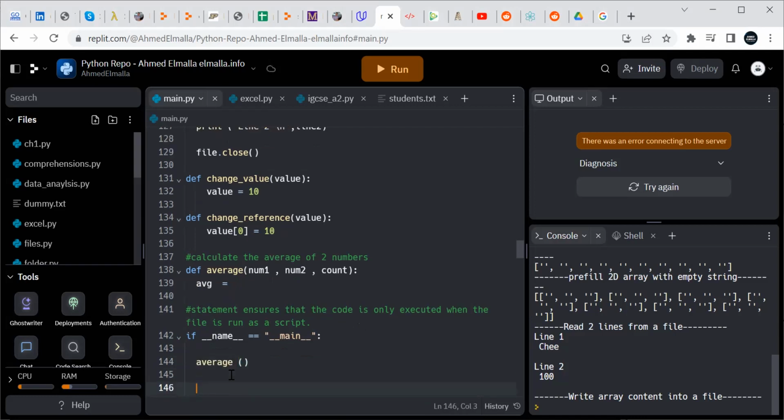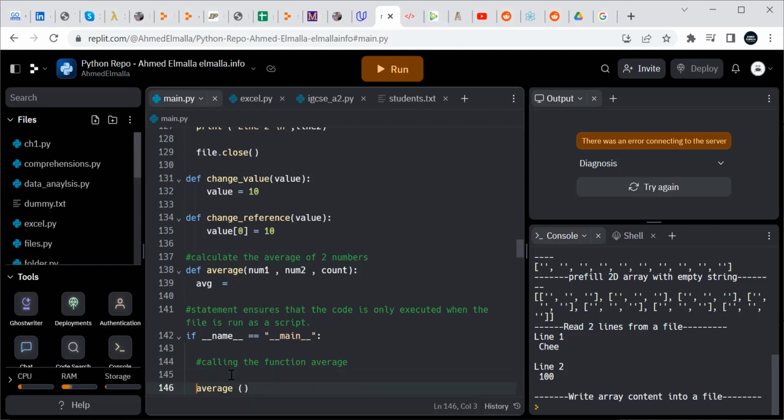Here I can write a comment: calling the function average. Now we need to pass 3 parameters, right? What do you think?